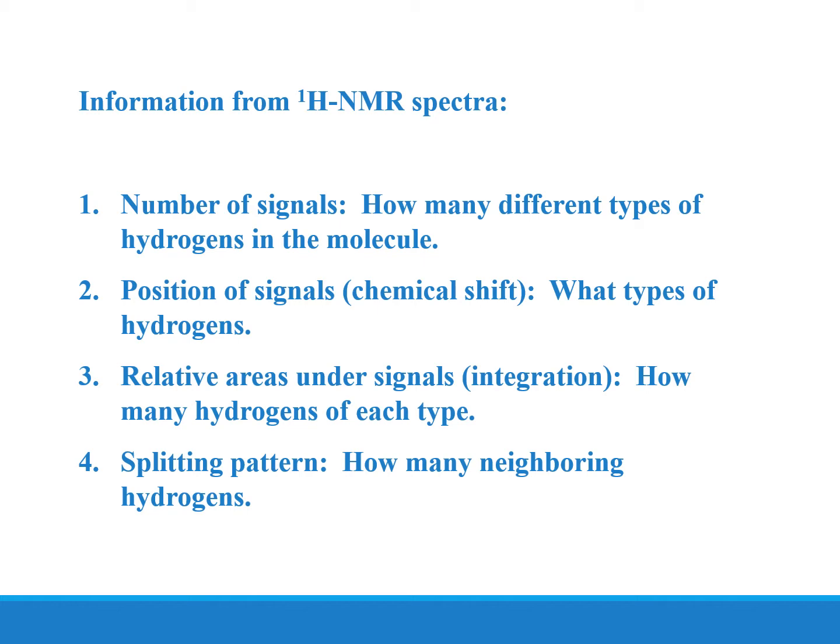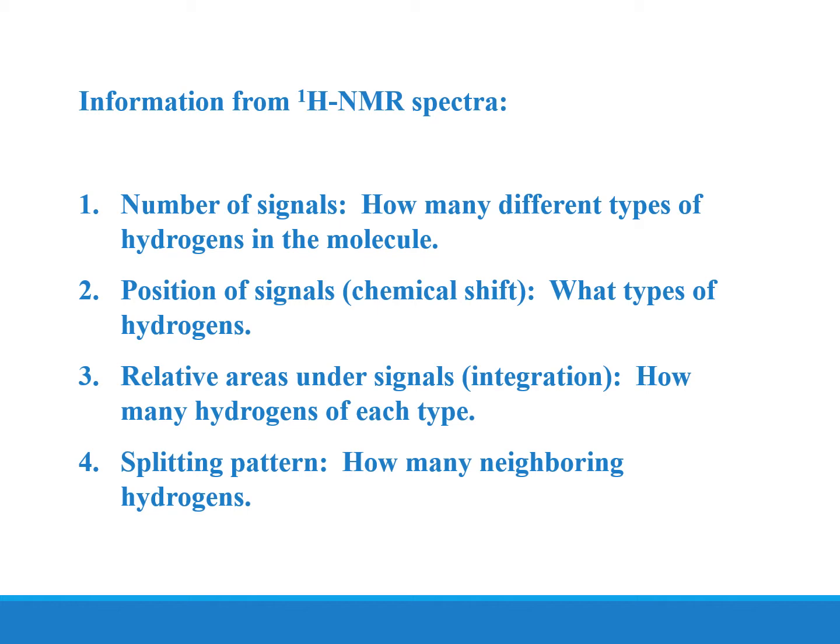whereas if the protons have a chemical shift near the standard compound, meaning to the right side, it means those protons encounter less electron density or electron pushing or pulling from the neighboring atoms. The relative areas under signals tell us how many hydrogens of each environment are available. So if hydrogens in one carbon have the same environment, then they will have a high relative area, and if hydrogens in the same carbon atom have different environments, they will have a relative abundance with respect to the neighboring hydrogens. We will describe this very clearly with an example.